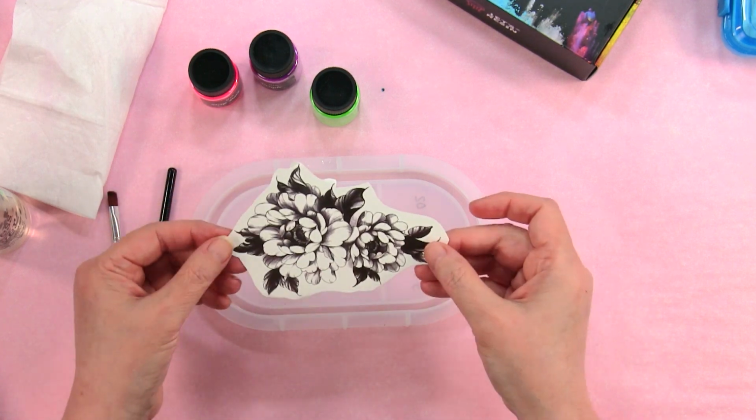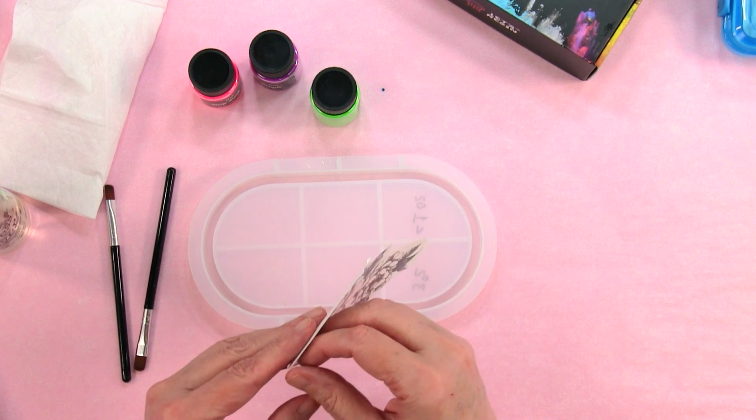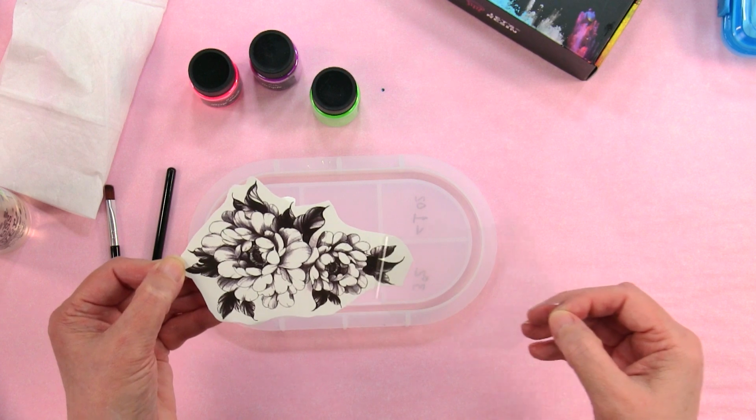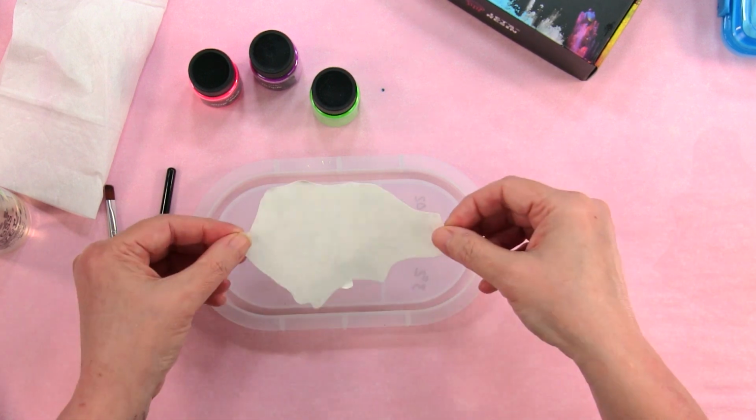First thing I want to do is get this tattoo placed down onto the mold. I'm going to remove this and set this like this.